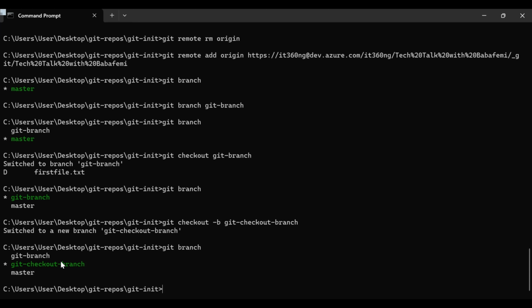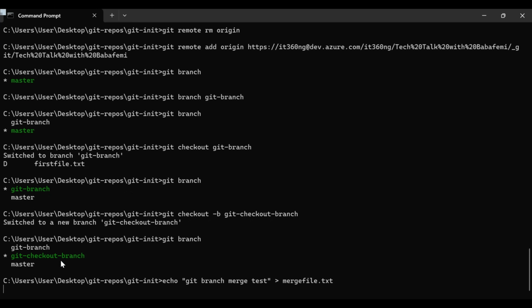The last one is for me to add some files and merge this with the master branch. So I'm going to use echo to write some text into a file called merge file dot txt.